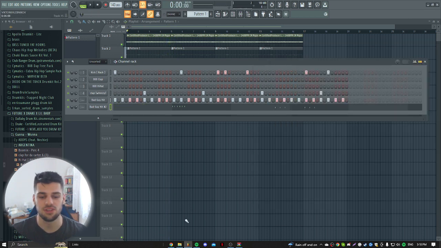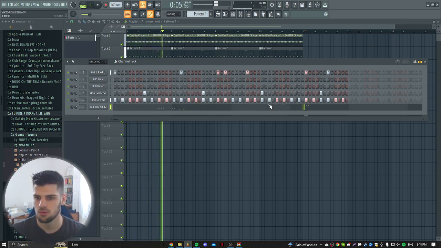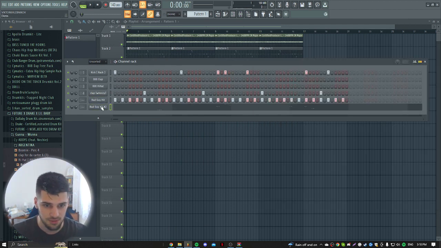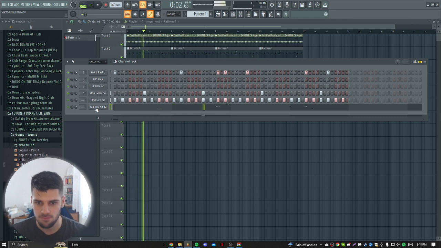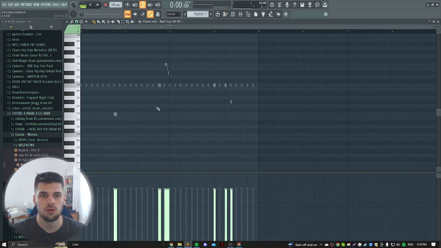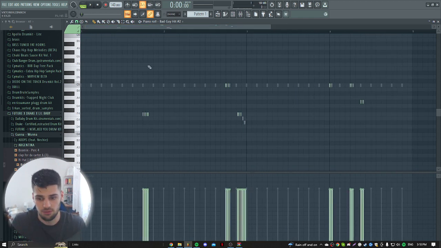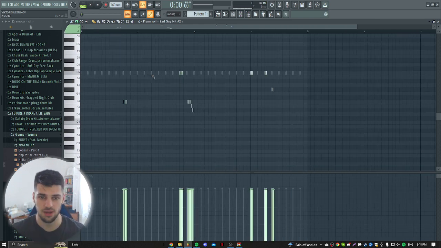These are probably the 1-3 steps. Let's check the second one. As you can see, it's very simple, very easy. Drag and drop and you're ready to make your beat. Very simple. Now we can just open the piano roll here and you can adjust by yourself, change some things, maybe place other hi-hats, of course, whatever you want. You can do whatever you want here. So it's very simple, drag and drop and that's it.